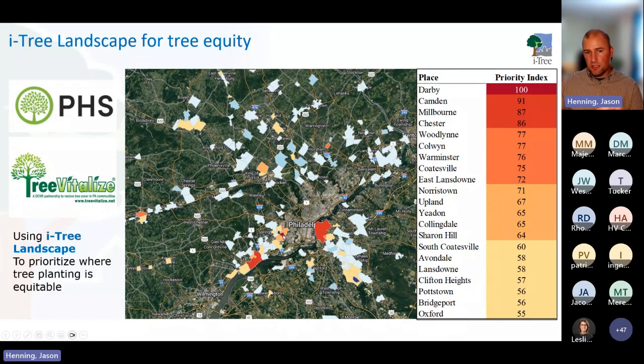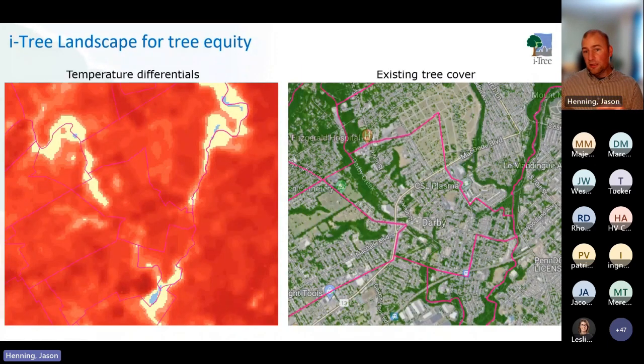That's just to the west of Philadelphia, a western suburb. So we can zoom in on that. If we want to plant there, this is again information that's in iTree Landscape. We have temperature differentials, essentially showing us where it's hottest. This is that Darby Township right in the middle. You can see it here. This is the amount of tree canopy cover. And if we look right through the middle here where it's hottest, this is along a road called McDade Boulevard that comes out of the city of Philadelphia. We've got the highest temperatures there. We've also got low canopy cover.